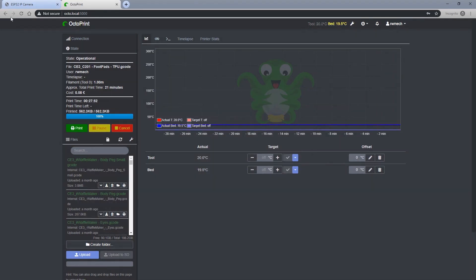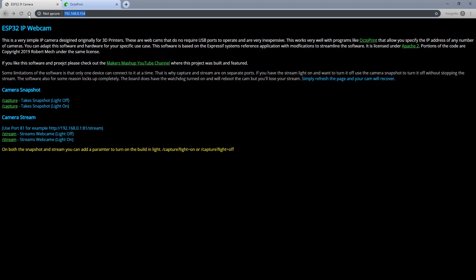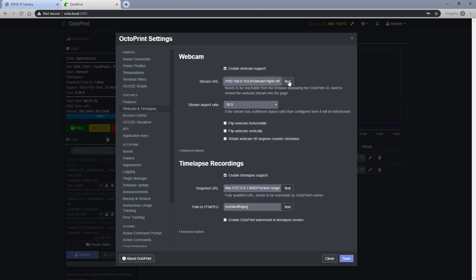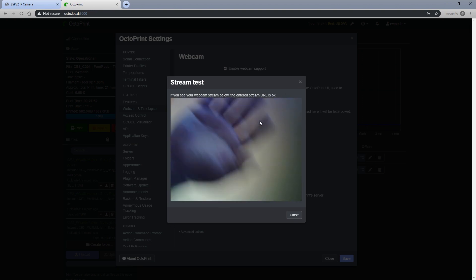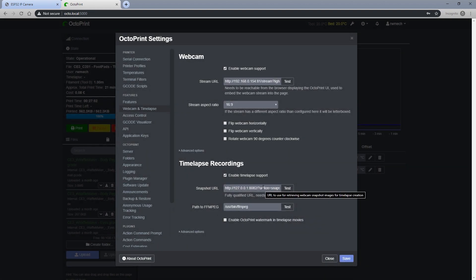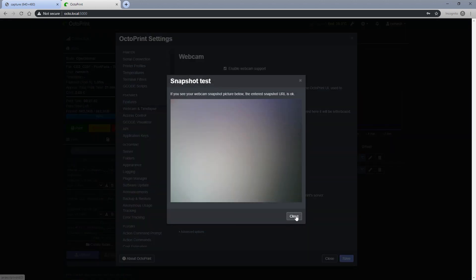Since I'm going to be using this for Octoprint, I'm going to copy the values from the ESP32 cam test page. I've gone to the stream page, copied that URL, and going into Octoprint under webcam and time lapse, paste it in and click test — and you can see we've got a working webcam using the ESP32 cam. For the time lapse recording, we're going to capture the snapshot value on port 80, submit the test, and you can see our snapshot works just fine.